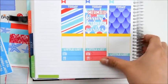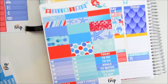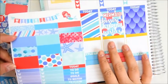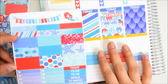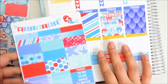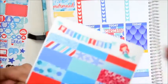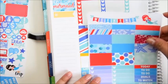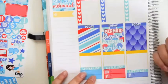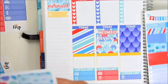Okay, so here we have the washi, and here are a couple of full boxes, half boxes. So on Monday, I did form a plan with me on Monday. We have Wednesday now, so I'm a bit confused. I don't know how I'm going to do this. I'm going to start with Tuesday, because I know what I did there.